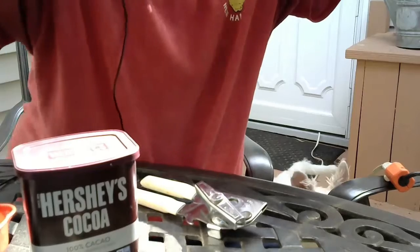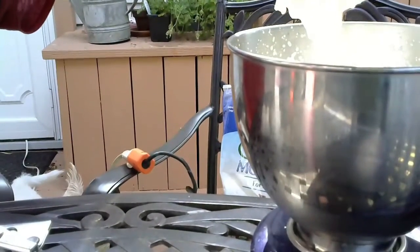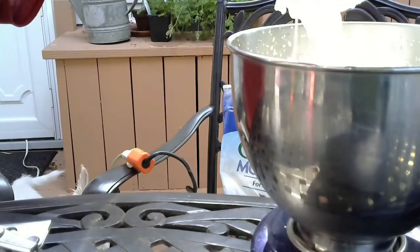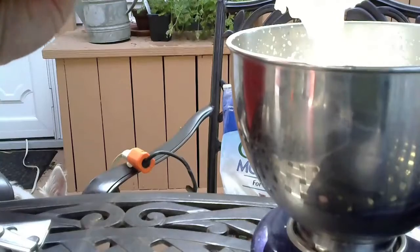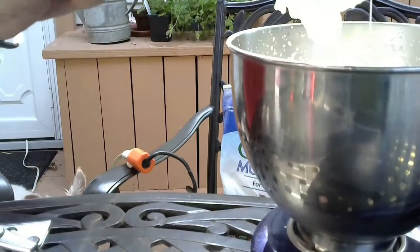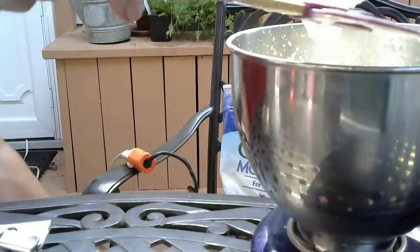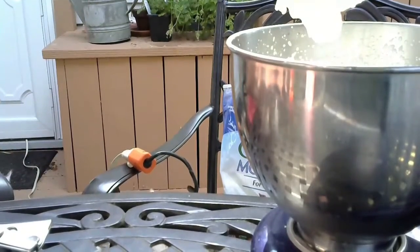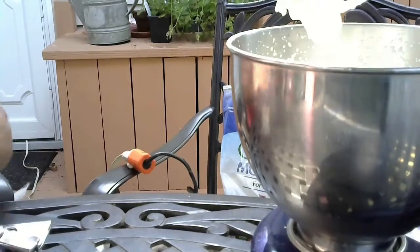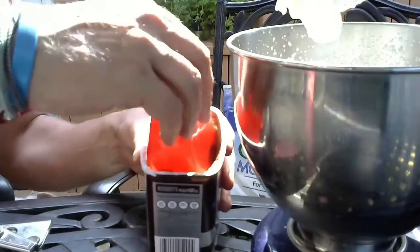I'm going to turn my camera so that you can see. And I'm just gonna scrape it out. Okay. All right, and then I'm going to add my half a cup of cocoa powder. So here's my cocoa powder.